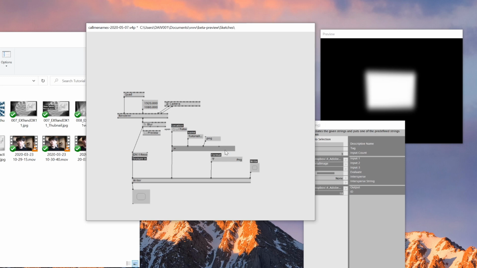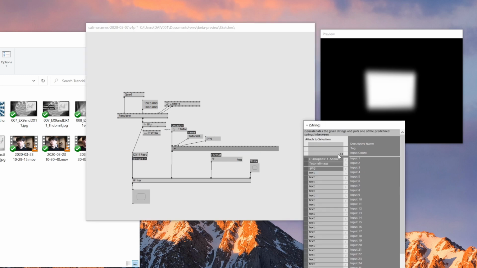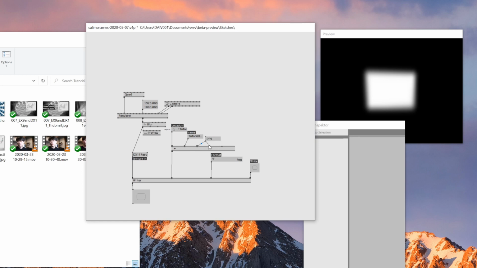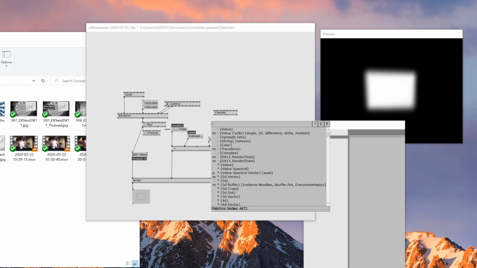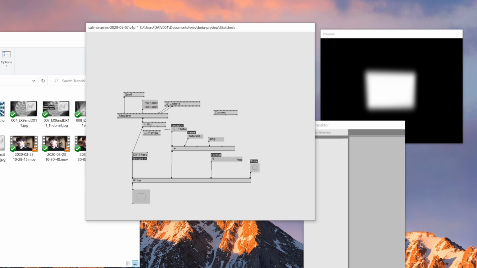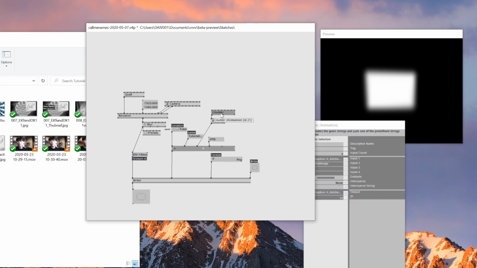Oh, and there's another good thing to add. I think I'll add, no, not 34. 4. And instead of here, I'll put this PNG here. And then I'll add a counter as string. And then I'll put this here as string. And then I'll change this one to integer. Then I'll add this here.